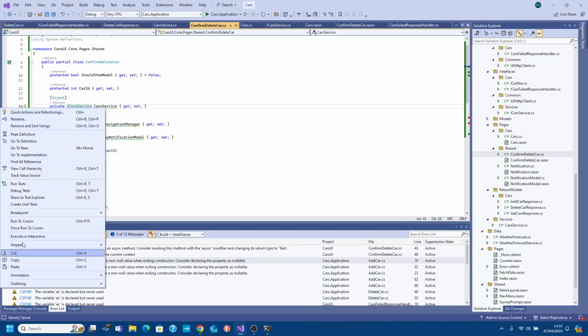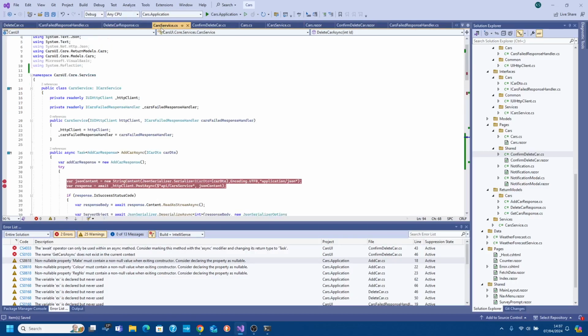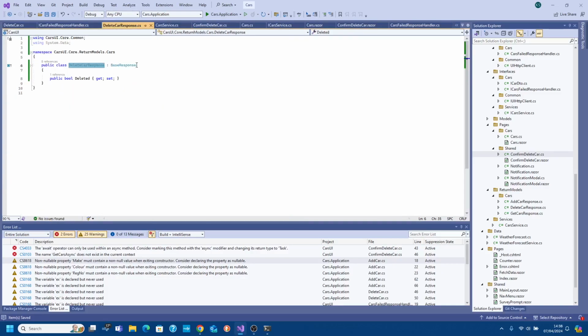Let's do go to definition. Okay, right, we will get to working out why that's doing that, but for now we'll just wait and get it ready. Okay, so we've got our delete car response there, so we've got a confirmation.